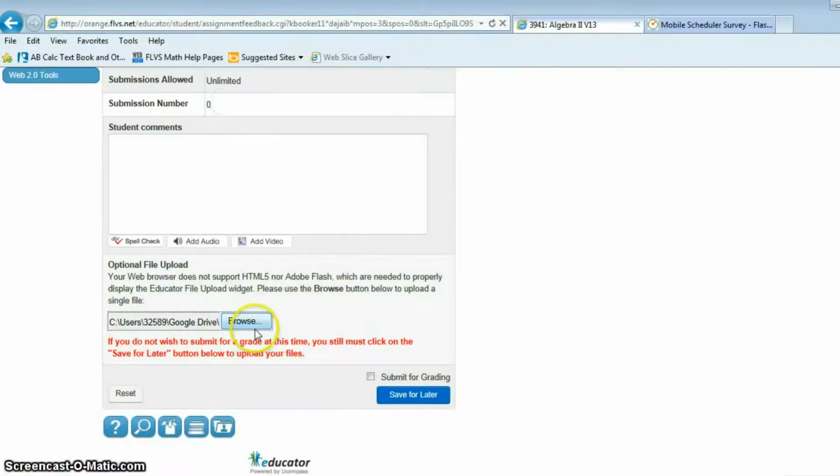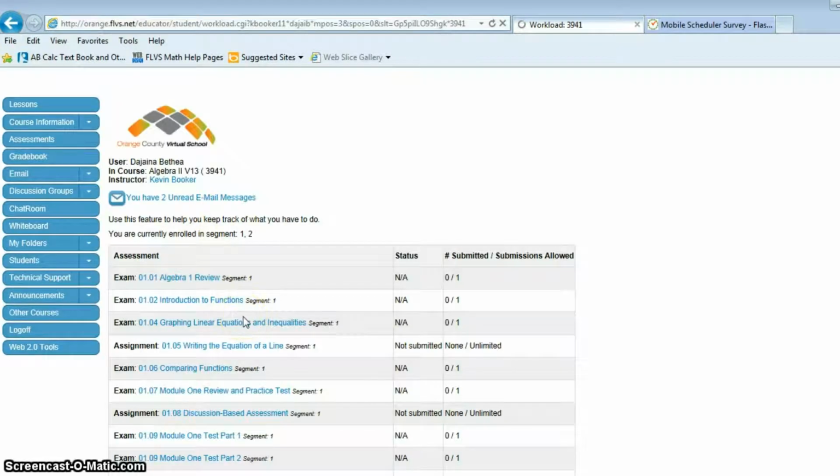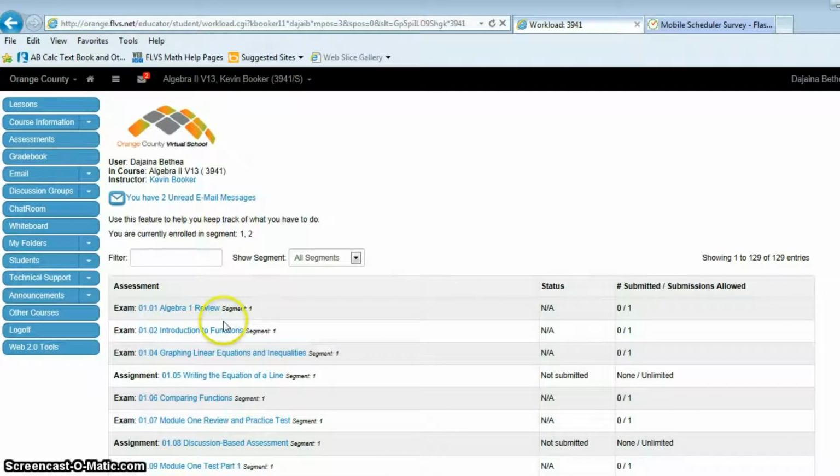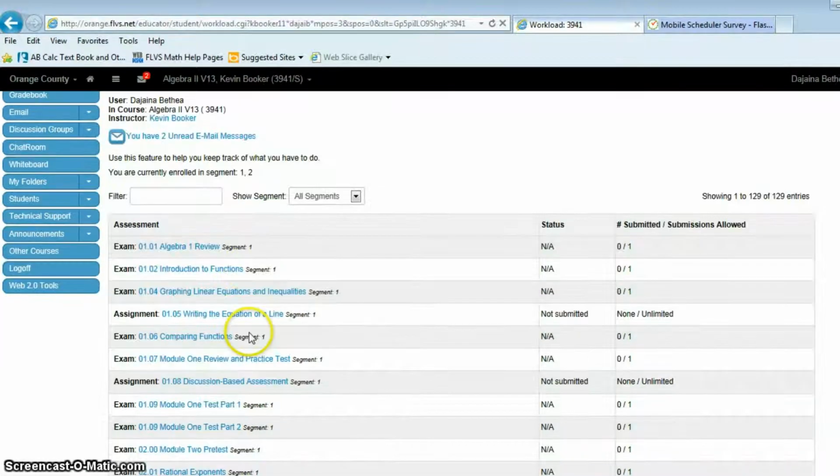Say we'll just use this one, and submit for grading. Click the button, and I submit it for grading. Now this will be after I did the assignment, of course, and that will send it to me to be graded. And that's the basic way that we would complete each of these assignments.